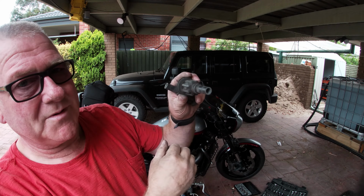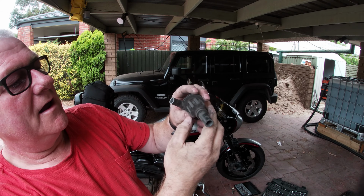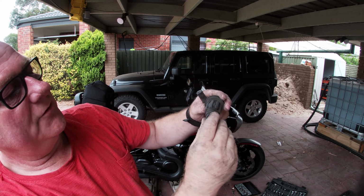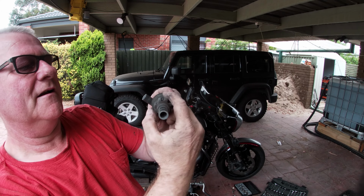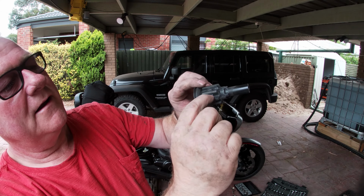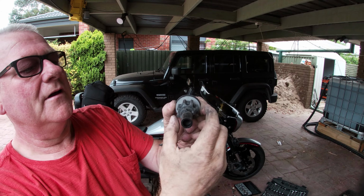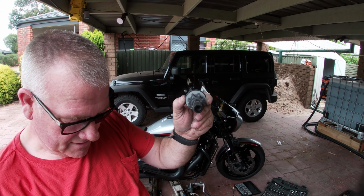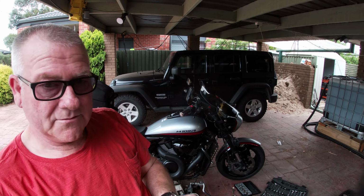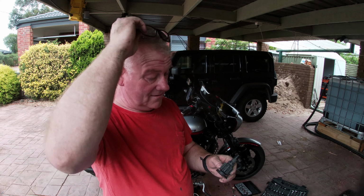This one's not worn near as bad, but it looks actually quite good at the splines. But if you look, you see the wee flat bits in between. If you look at the difference in height, I don't know if you can see that in the camera or no. Yep. And then you take a new one, flat bits in between, you look at the difference in height. That shows how much wear a new one has compared to an old one. So yeah, we'll get these new ones in, see how it goes, and hopefully that'll cure the problem.